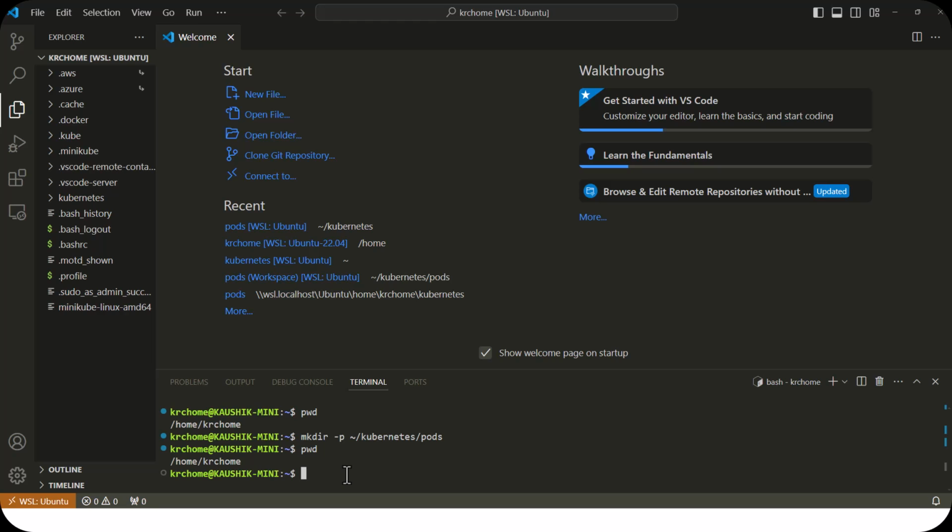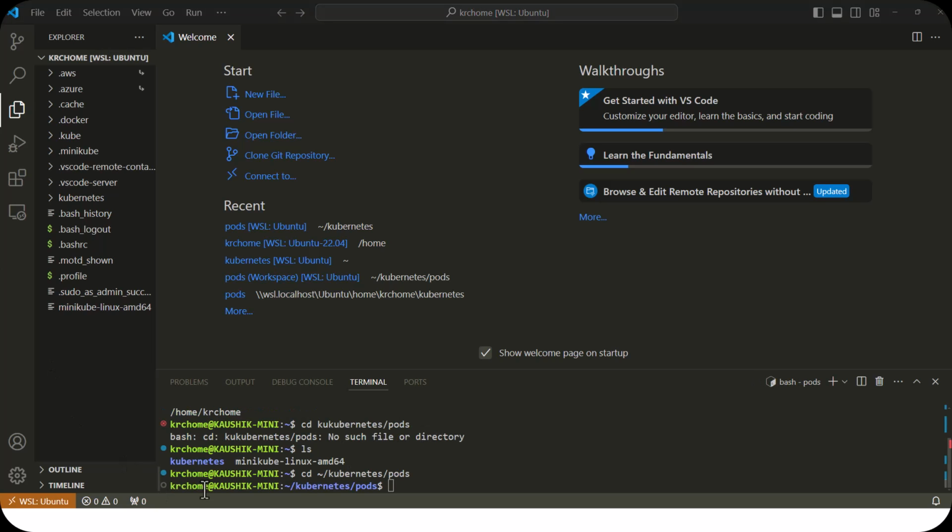Now let us change the directory, so that we are in the Kubernetes and pods directory, and what I can do is list. There is nothing, the pods directory is empty, where we are going to write the pod.yaml.